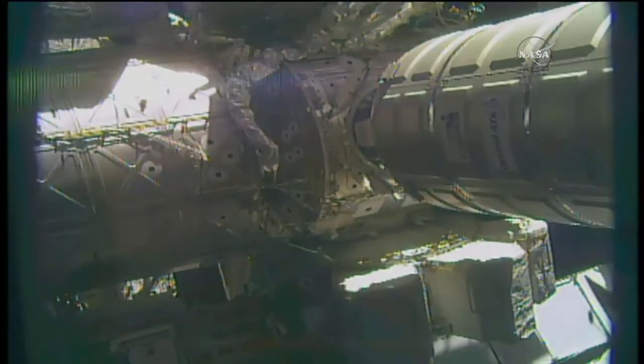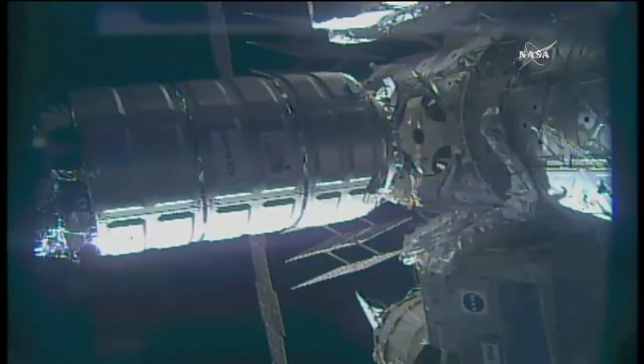Before they go in, the crew inside this space station is wrapping up some exercise, just constraints for the vibration environment of the space station, waiting for them to wrap up their exercise and call down that everything is clear and they can begin moving the Cygnus into its berthing position. From this camera view, you can see most of that metallic structure is the pressurized volume of the Cygnus cargo vehicle, inside 7,400 pounds of supplies and equipment, including experiments that will be brought on board the International Space Station.